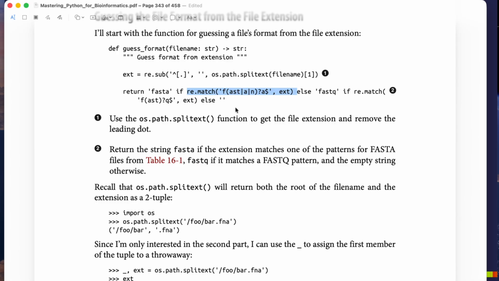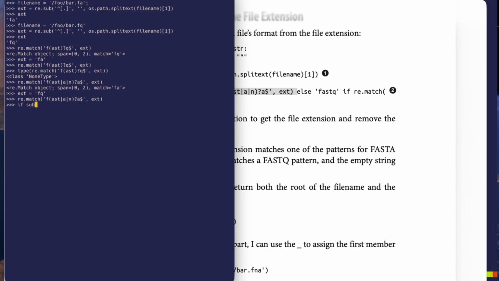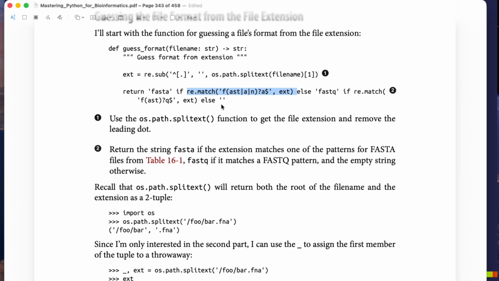Or you could have done alternations like if extension equals FA or extension equals FASTA, and you could write all of that out and then return FASTA. But that's a lot of typing. And so if you learn how to use regular expressions, then you can have a much tighter program here.